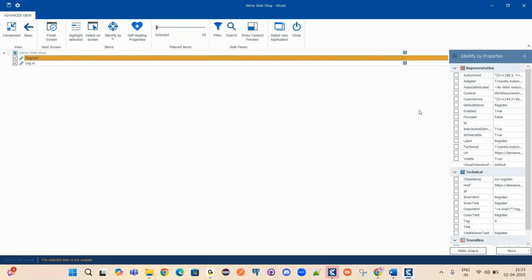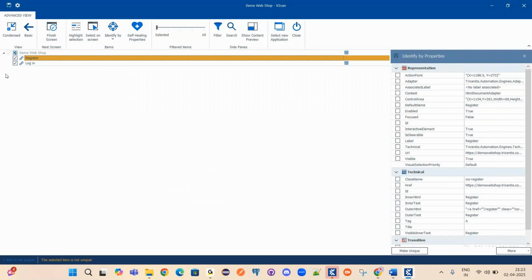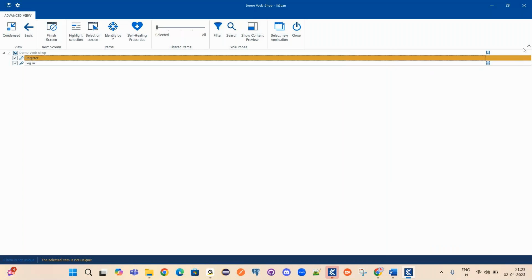Here we have this properties section, which by default we will get. But even if it is closed, how do you get the properties section towards your right? From this demo webshop scan window, from the advanced view, go to the option called identify by.